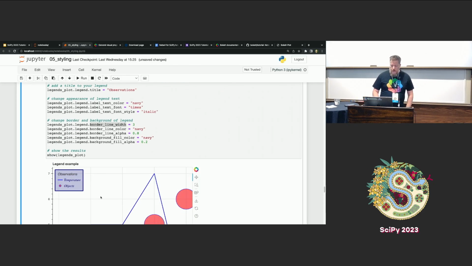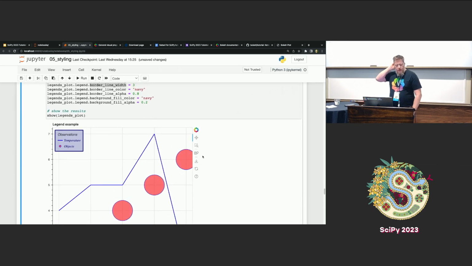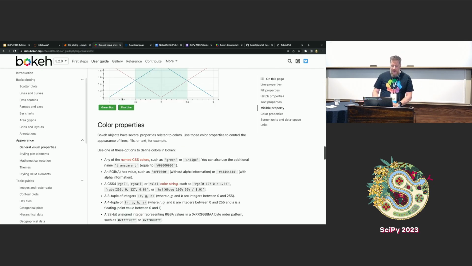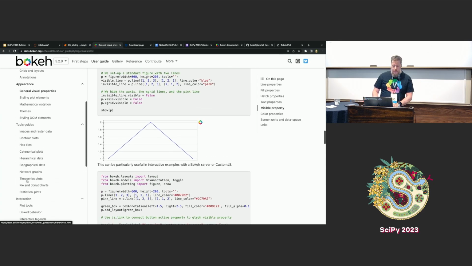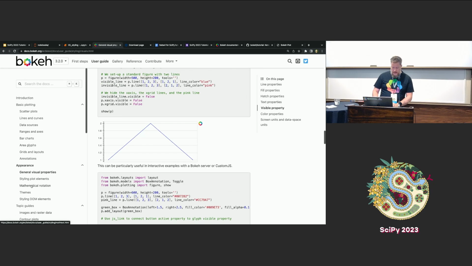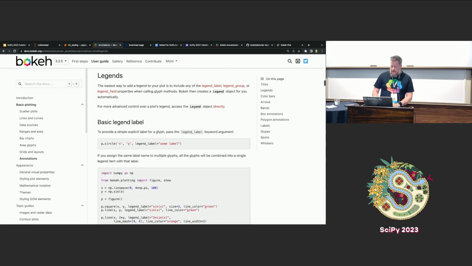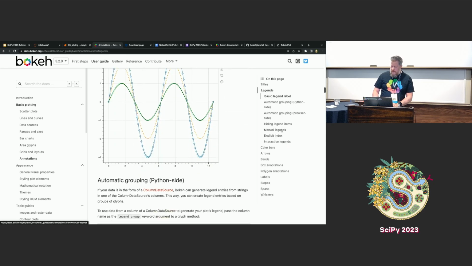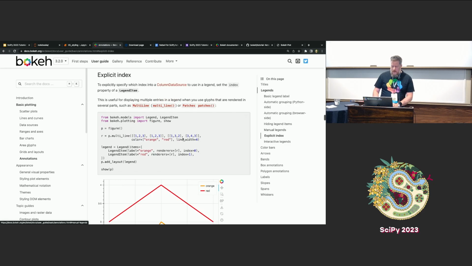All right. Moving the legend outside. Yeah, so it is possible to move the legend outside. I would actually need to go to the docs to do that offhand because I don't remember. That is possible, and that's going to be under, let's see. So the question was how to move the legend outside, and that's going to be under, I think, annotations here, and we go to legends, and I believe there is a manual legends. Well, I'll have to find that. Let's come back to that at the break. That's a really good question.